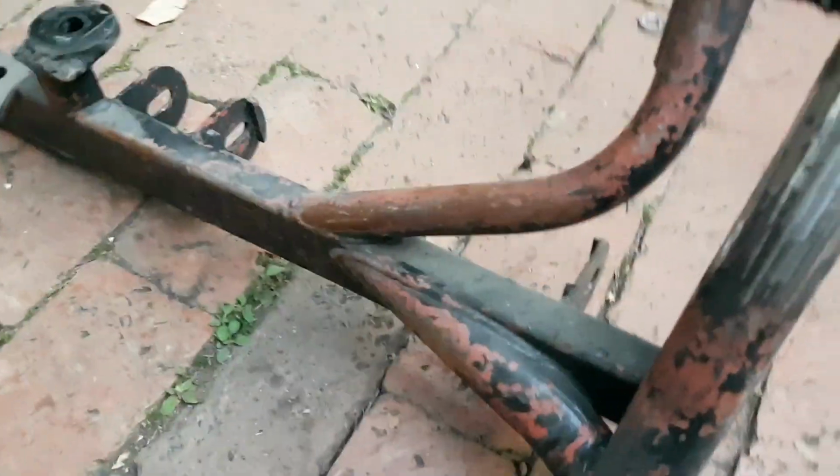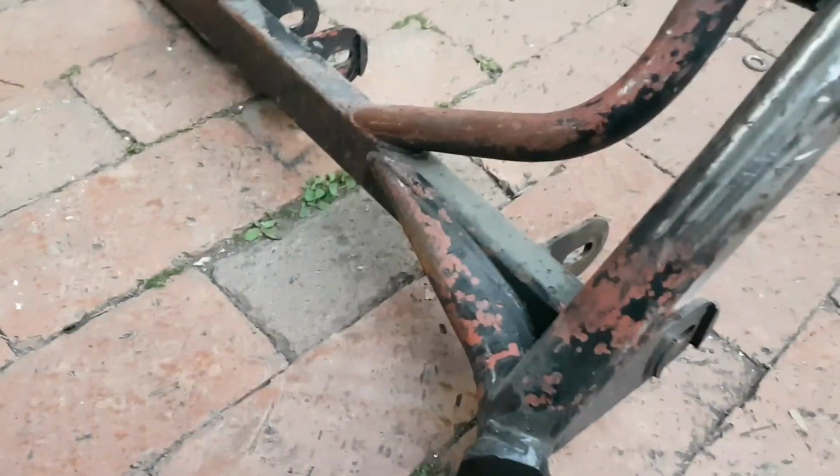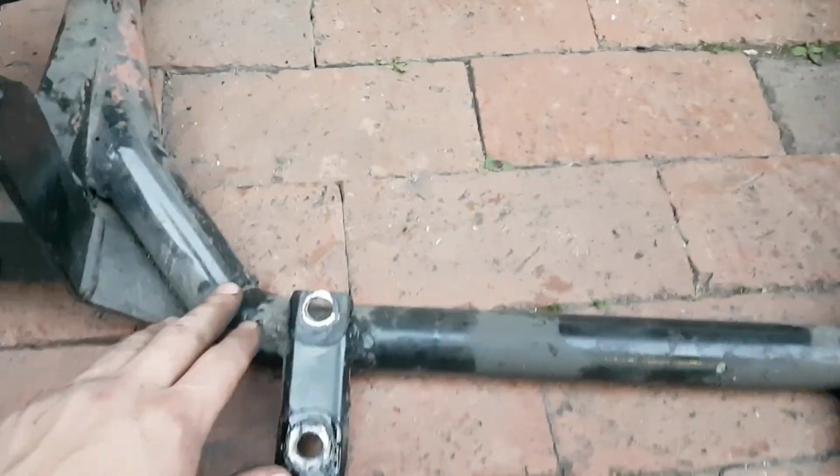Still difficult doing it one man, but you've seen from the previous videos that it's in quite a rough condition, but that's nothing a little sandblasting or sanding will fix up and get this full thing ready for paint, because I need this thing looking real good.